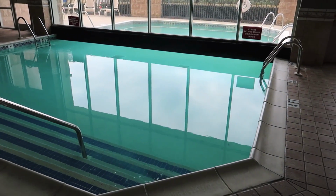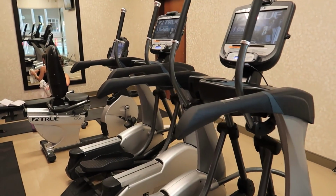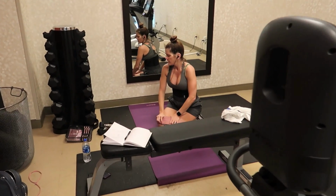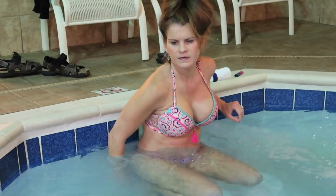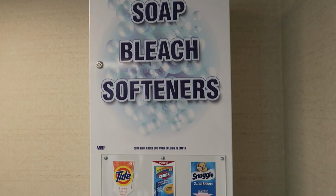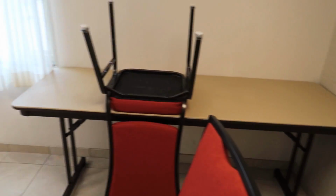And this Drury's gym was decent. It's a little bit small. Swimming pool operational. When we got here, the hot tub didn't work. They fixed it today. There it is. All right, so what's your numerical rating? Well, I'll give it a 4.3. She's giving it a 4.3. I'm still going to give it like a 4.6 because it's still better than virtually every other hotel we stayed at or ever stayed at.